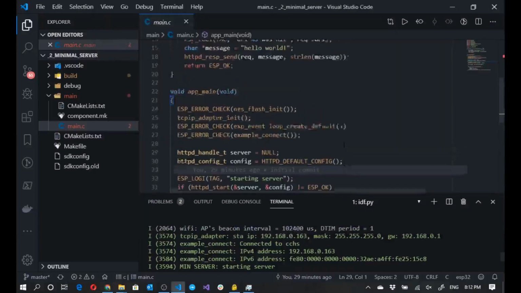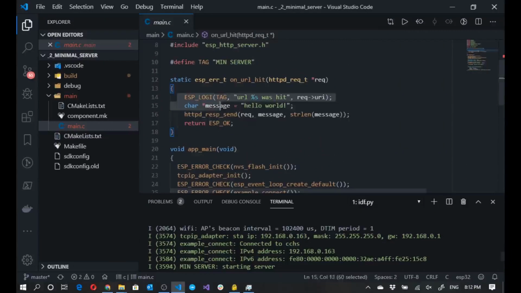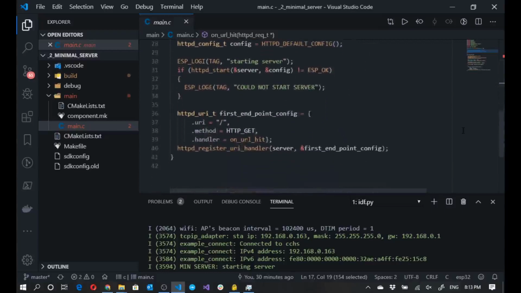So in essence, if you have a look at that, you're going from sending out a message, "Hello World," to sending out a JSON payload, and there's actually a C library in the IDF that supports creating JSON files, to going through to something like your SPIFFS memory or your non-volatile storage memory, or wherever you want to go, and actually delivering a full index.html page plus JavaScript plus whatever, not a problem. It's pretty straightforward, okay? But that would obviously bloat this particular code. So here I've created a server in 41 lines of code using the example connect.